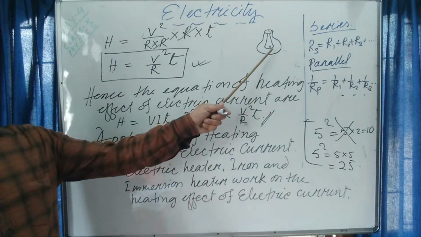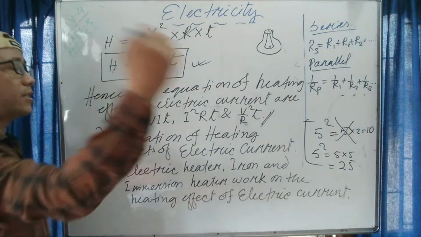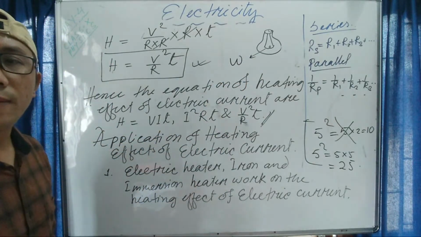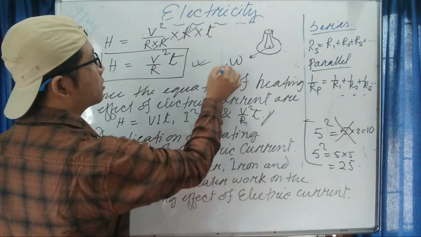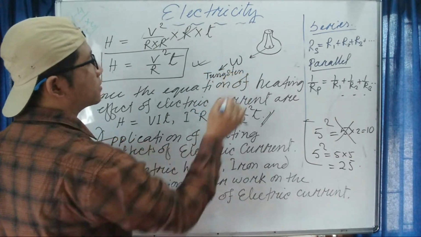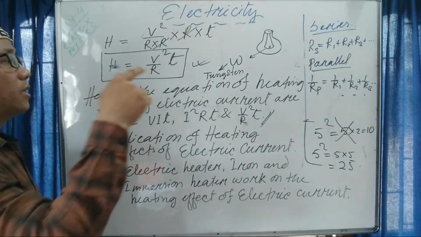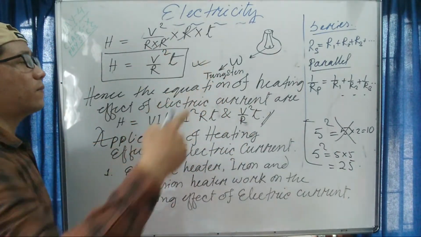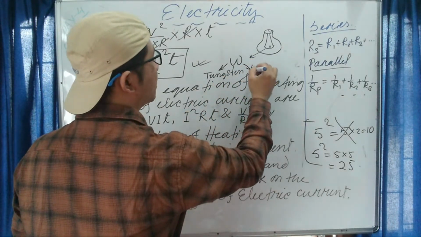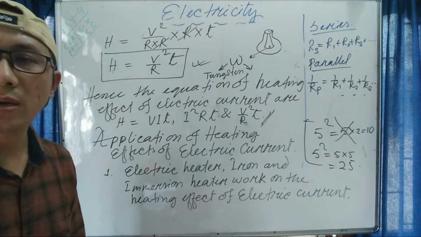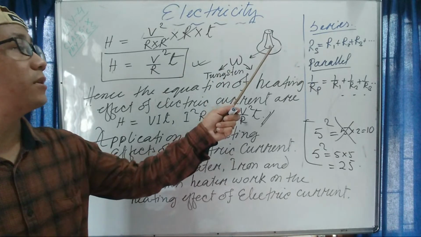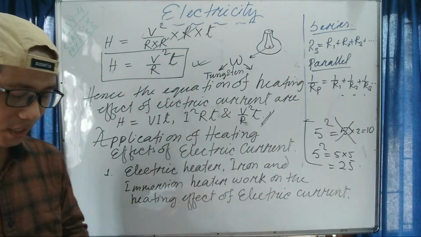Here, this is the tungsten wire. It makes a W shape. Why W? This metal's name is tungsten, and its symbol is W. Why? Because it comes from the Greek and Latin name, the old forms, which start with W. That's why it gives W, so its shape is also just like a W. So that is another case.